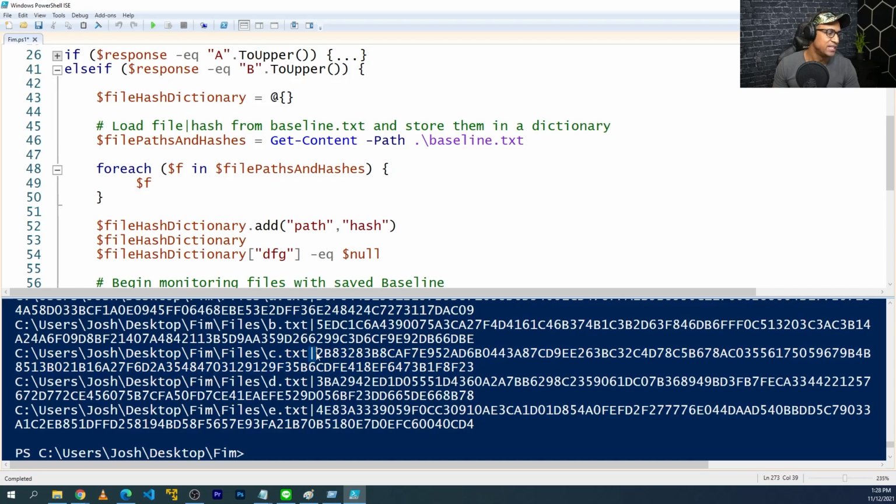So we want to split this by the pipe. I don't remember how to do this, but I think it's split. Oh, it is. So we'll use the split command, which will split this string by whatever character we put in here. We'll split it by the pipe, and this ends up returning an array. So the 0th element of the array should be the file path, and the first element of the array should be the hash. If we run this with the 0th element, it should just print out the file path for everything.